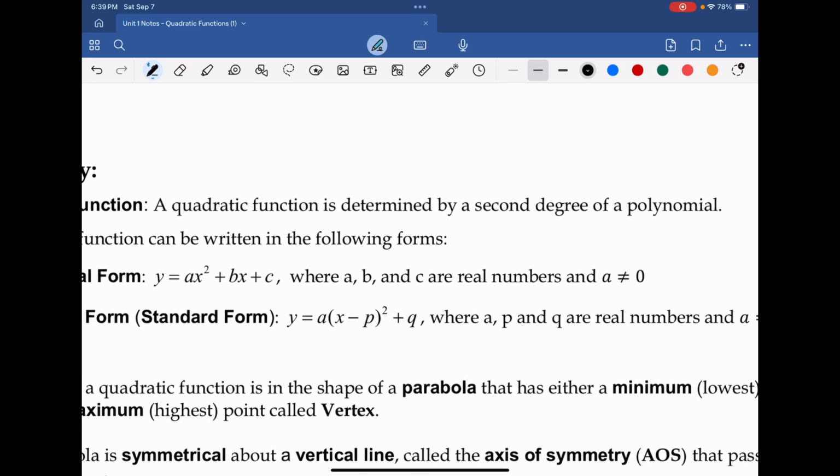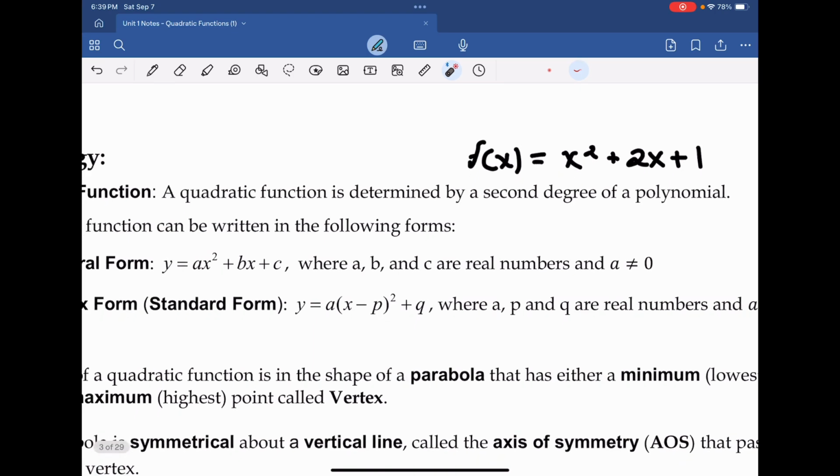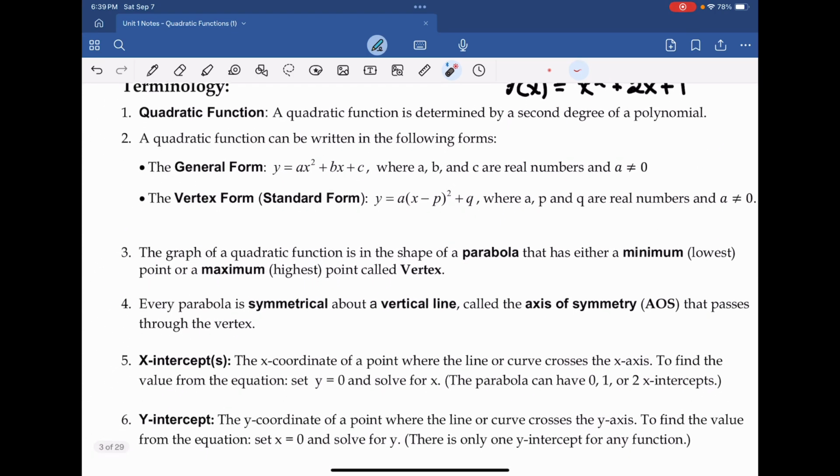Degree 2 means that the exponent of the highest order is 2. So let's say I provide an example of a function f of x equal to x squared plus 2x plus 1. You've probably seen this before. It's a regular trinomial, but we say this is degree 2 because our highest power is this 2 in the exponent. That's what determines the degree of the polynomial. It's this leading term: if we have a 2 in the power, this is a degree 2 polynomial.